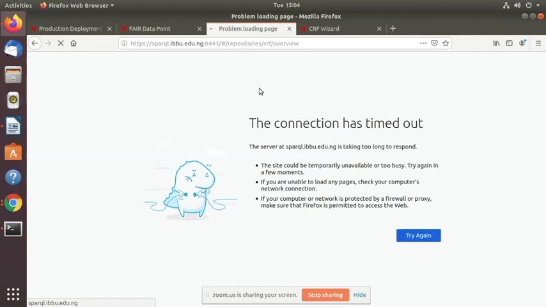The server is taking too long to respond. So it's an issue with the server. Maybe we're giving it too much work at the same time. Yeah, the connection is taking too long, and that's why it is timing out. Can that be attributed to the speed of the machine also? Yeah, it could be the speed of the machine. The VODAN is not that big, but it requires enough space and RAM size. Yeah, RAM size, exactly.